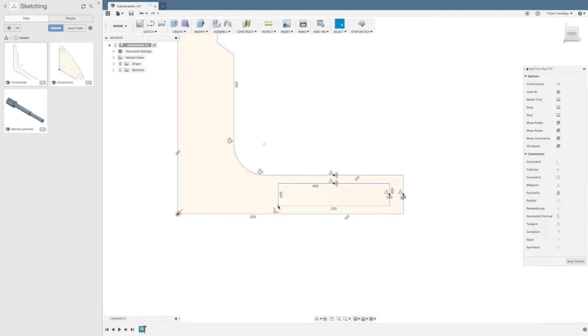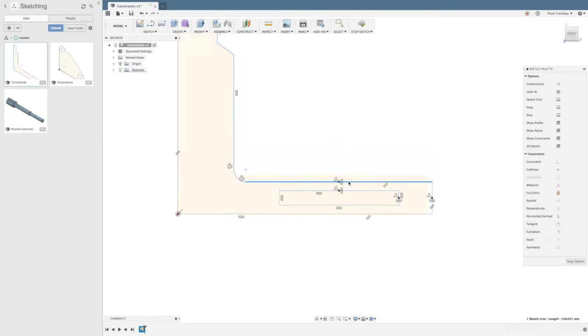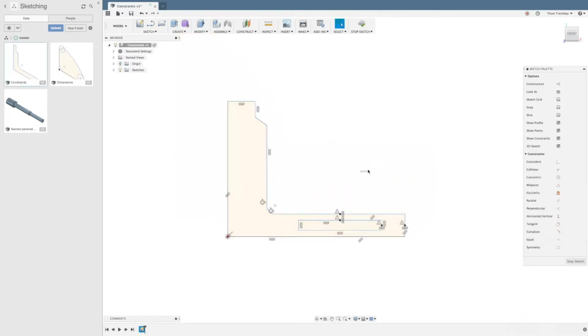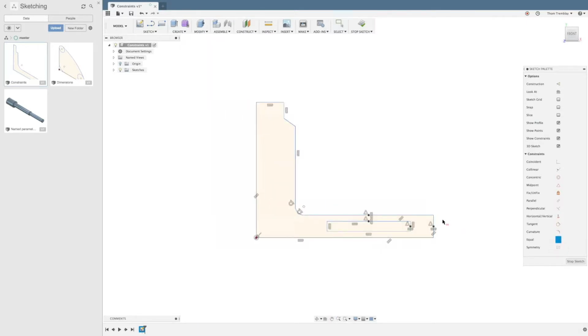So now no matter how it moves, I'll hit Escape to get out of that tool, it's going to stay in that position. The same is true if these elements move. Now, one other thing I'd like to do is place an equal constraint between the end of this leg and the end of this leg, and now we've got more alignment and more control.